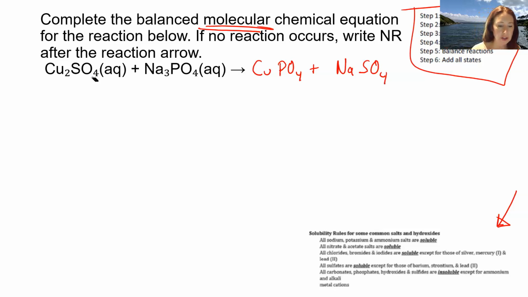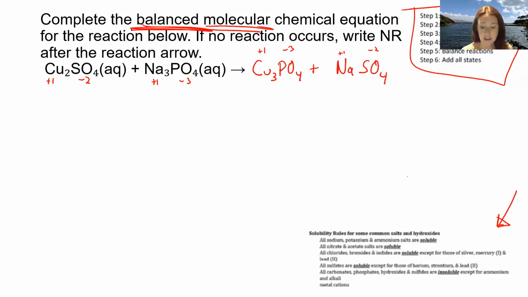Now we still have to balance our charges, which I didn't really leave enough room for, so I'm going to put this down here. Oh, that's not a +2. I can write -2, +1, +1, -3. So this one must be a +1, so a -3, +1, -2. So I have to put a 3 here to balance it out. And there you are, my charges are balanced. Now this one asked for a balanced equation, so we have to balance this one.